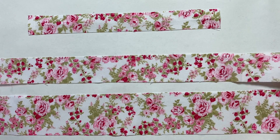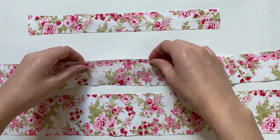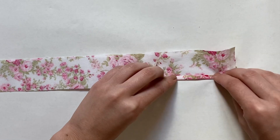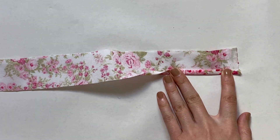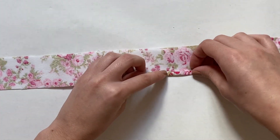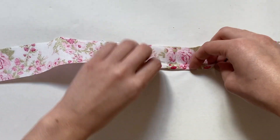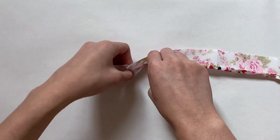Now after that I have all my pieces ready. I already sewed together that extra piece of the middle rectangle, and this is the piece I'm going to start working on first. This is going to be the shorter ruffle on the top of the skirt, so the first thing I need to do is hem along this entire bottom edge. I'm folding over the edge twice but making it really thin, so you don't end up seeing any frayed edges even on the back side. I'm just going to fold and pin that all the way down, and once I've gotten to the end I'm going to use a straight stitch on my sewing machine to sew this all in place.